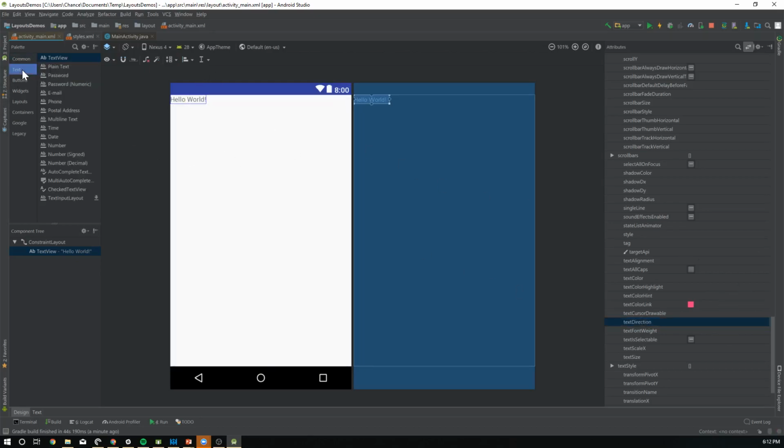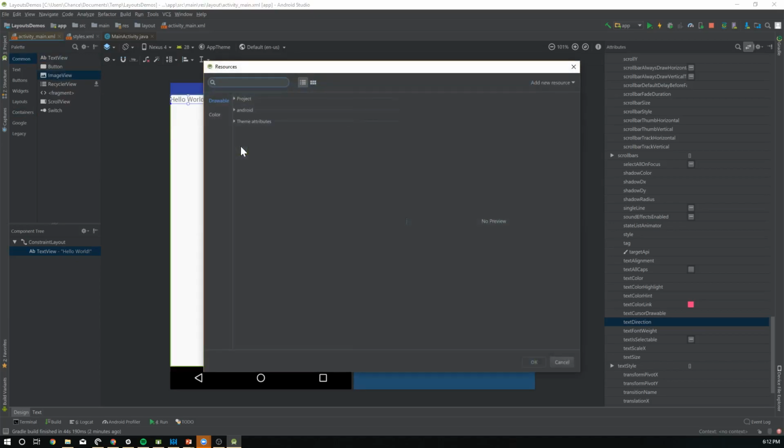And you can also see over here all the different views that we have access to as well. And these are just kind of the default views. You can see this download symbol. So these are additional libraries that you have to download. We're working with the recycler view week 2 of the project as well. But if I want to add a view, I can click and drag it here.